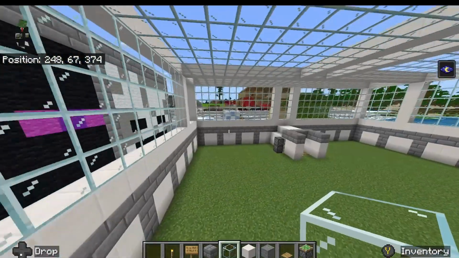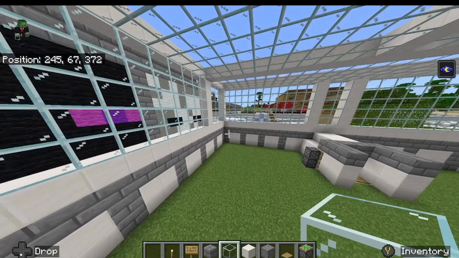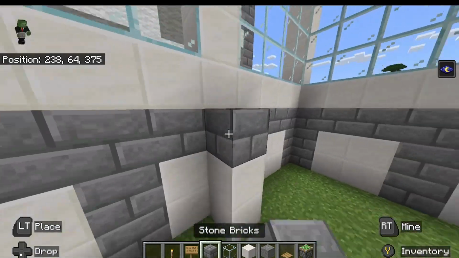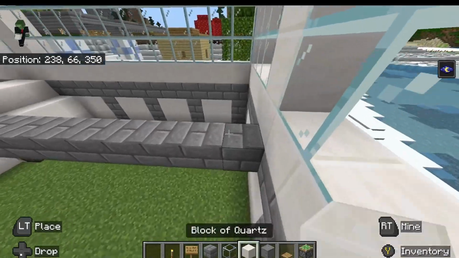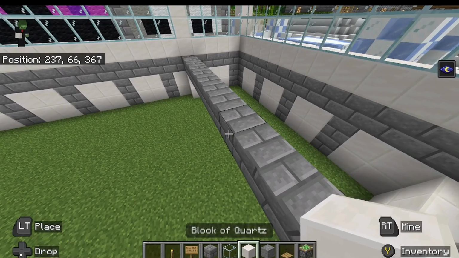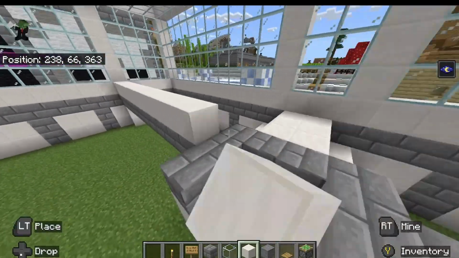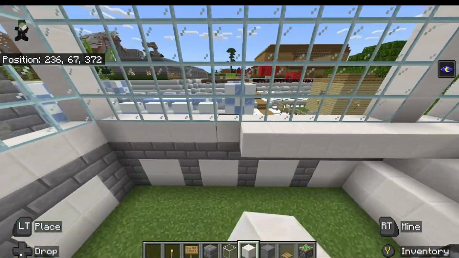So what we're going to do is we're going to do this wall, and the wall is going to basically be where we have this here. We want to go, going to build that there, this going all the way along to there, and this going all the way along to there, and there. One sec. Then on here, you want just a whole row of this, and you want to fill this whole area in with this block, quartz.